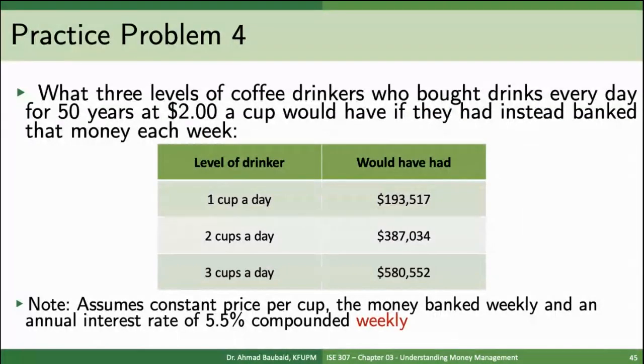This example is kind of nice. So some of you are heavy coffee drinkers. Maybe you guys drink 1 cup of coffee or 2 cups of coffee a day. I certainly don't drink coffee a lot. And so it's asking, suppose instead of paying $2 a cup every day, or maybe $4 a cup if you drink 2 cups a day, or 6 if you drink 3, suppose you take that money and you invest it.